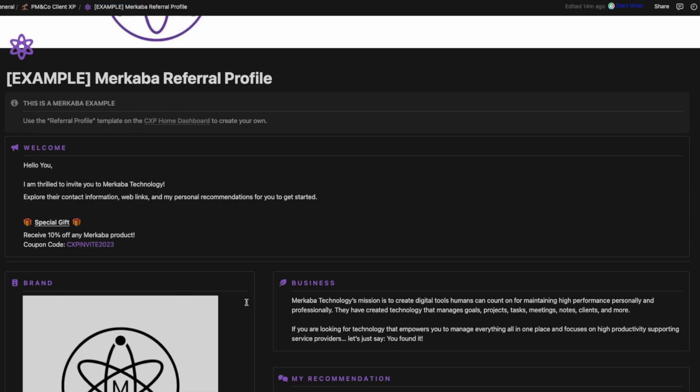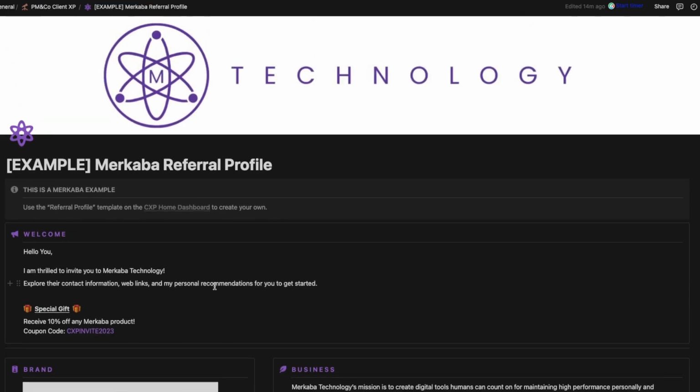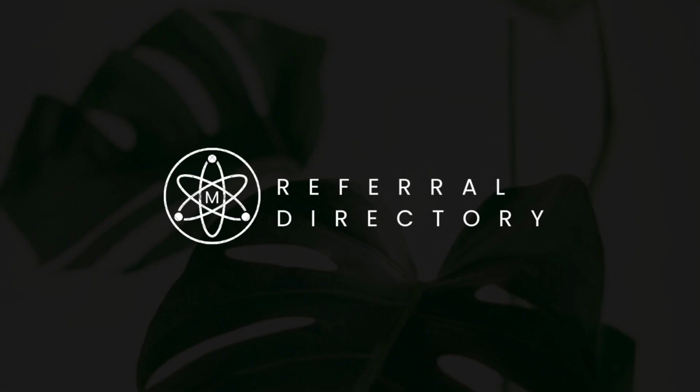So now we've created a system where we can refer ourselves, and we can also refer any of our colleagues, clients, members in a group, etc. Right? So remember that all of these things getting built in Notion comes from a template that is stored in a referral directory.